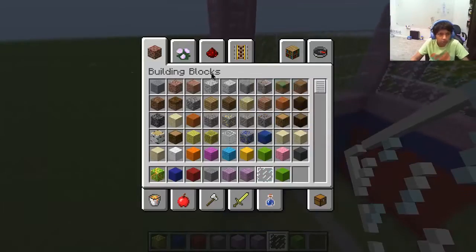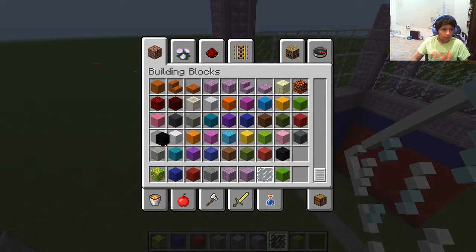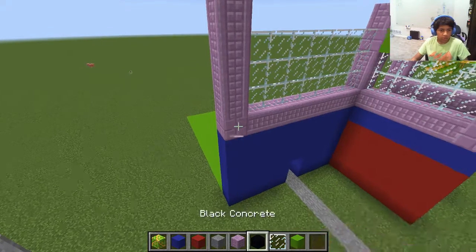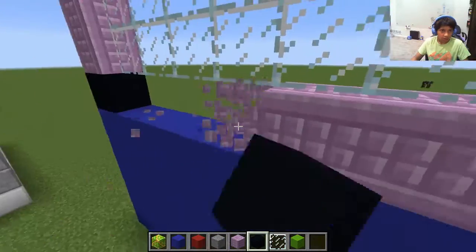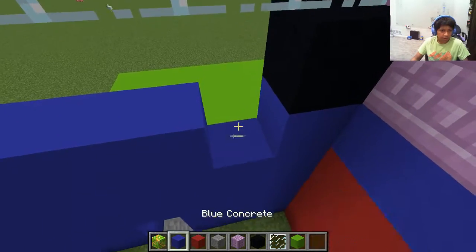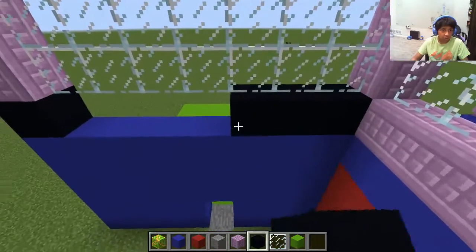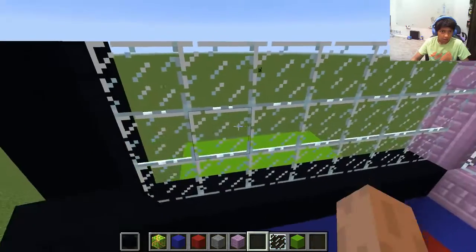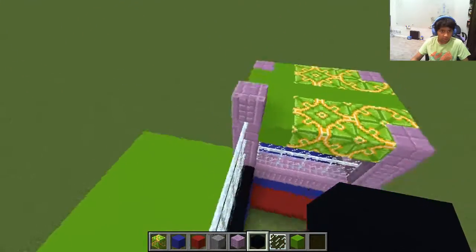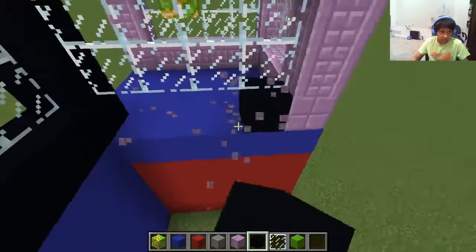Do you think black would go good? Guys, do you think black would go good? Here, let's try. Here's the black one. Let's replace it with this. Yeah, that looks sick. I'm gonna keep that. Lucky we don't have to replace that much. Yeah. Let me just do that. Luckily, the glass can float.